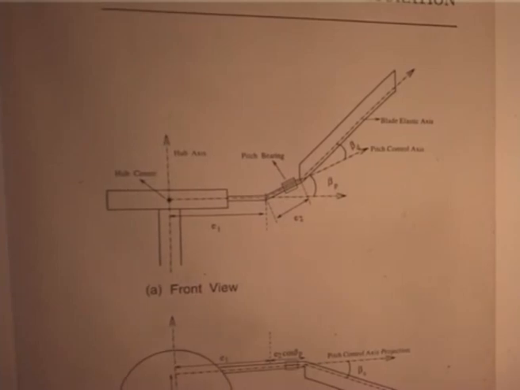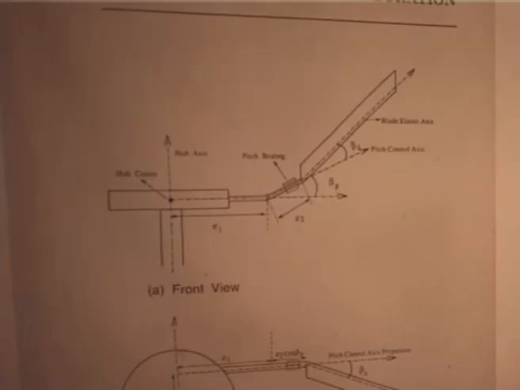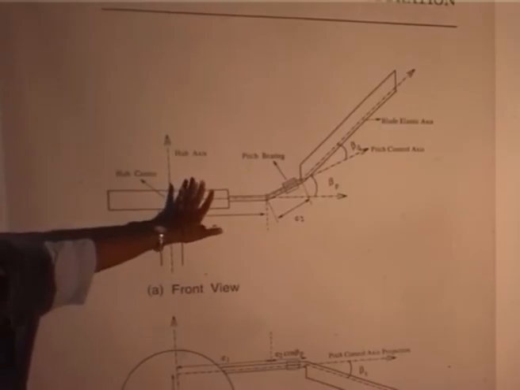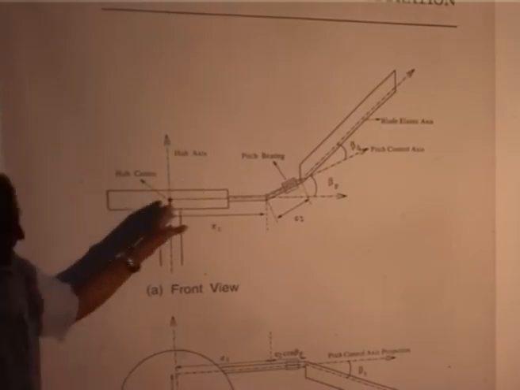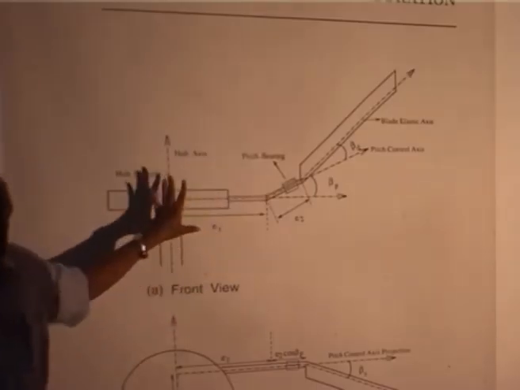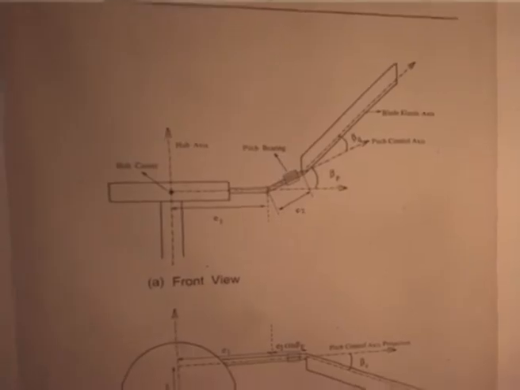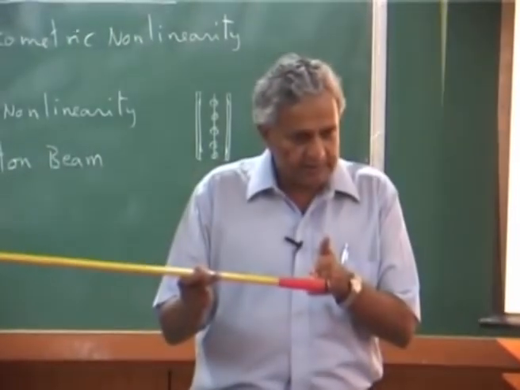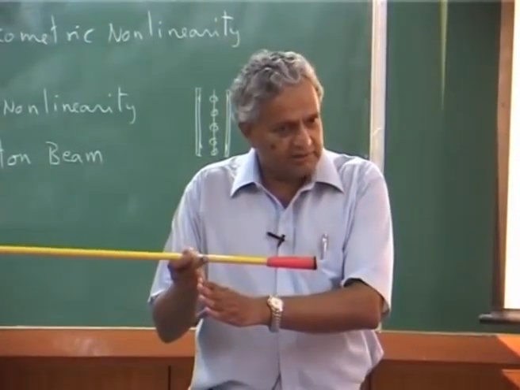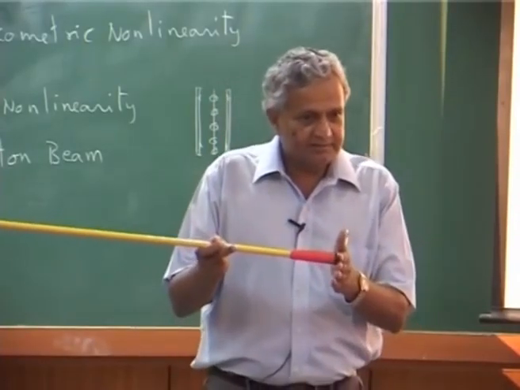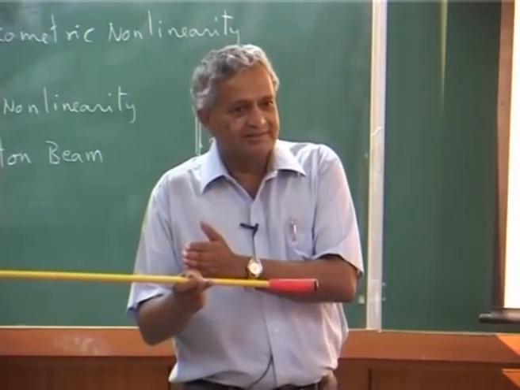If you have a specific flap hinge, we will come to that. That is where I said, this is just a configuration, I have not shown actual geometry. This is a hingeless blade, I can design like this. I am just showing a schematic. If you take an actual blade, you can have the hinge near the hub, pitch can be outside, no problem. Or pitch can be inside, hinge can be outside.